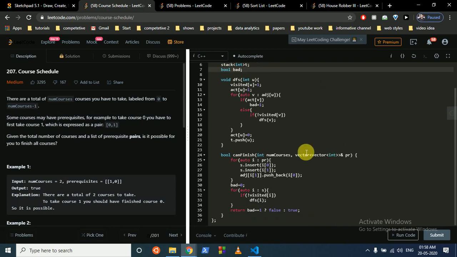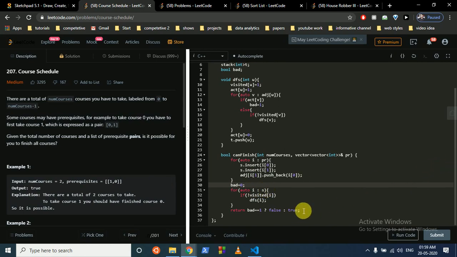Then what we'll do is we will first iterate over our prerequisites vector which consists of all the prerequisites, and for every prerequisite, because both of them are courses, we have to insert both of them in the set, so that the set consists of all the possible courses. After inserting them, we will make our edge from this to this, because this must be completed first, then this. So it means this has an edge to this. This is the first value, this is the 0th value. So there is an edge from this to this. Okay. Then we initialize bad to 0, which means we first consider that it is a DAG.